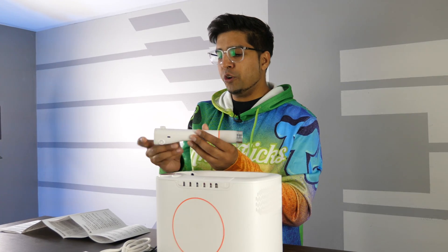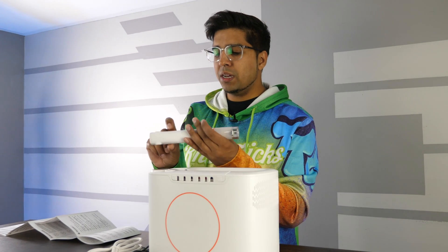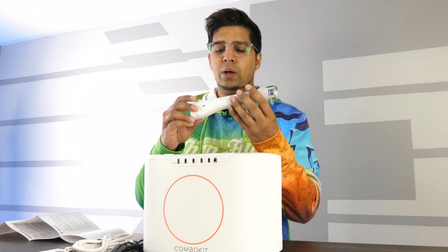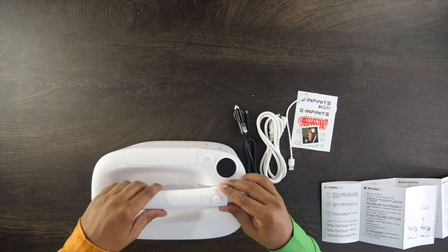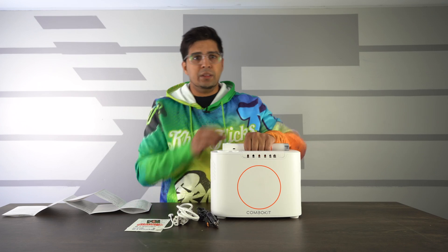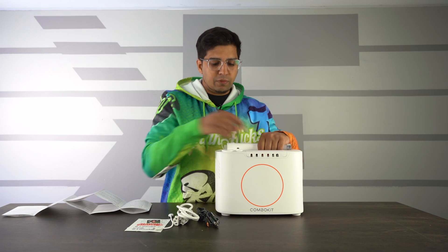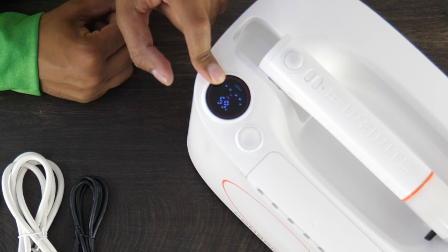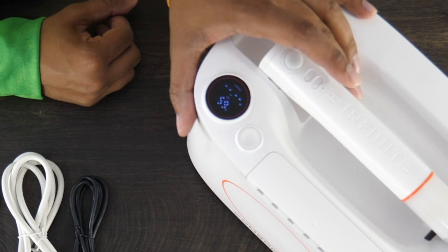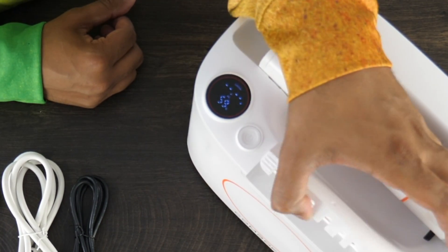You have USB-A on one side and input on the other side, so you do have the capability to use it as essentially a portable charger. To put the handle back in, it's actually quite simple — just place it in here, push the button to lock it in place, then lift up the handle and that'll lock it in. From there, if you hit the power button, this will turn on the power station. Over here it shows the percentage life — right now on top it says time left and shows the current percentage, which is about 59%.